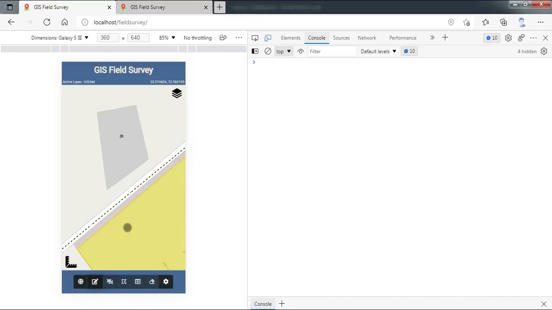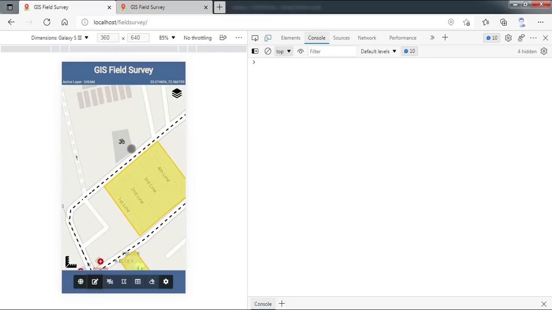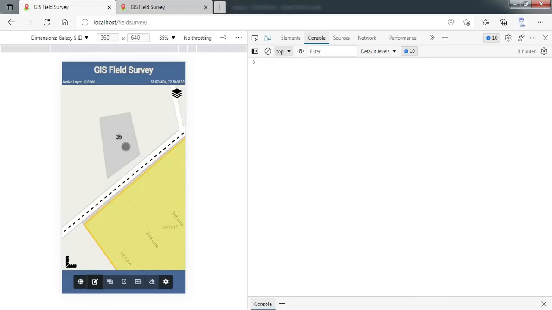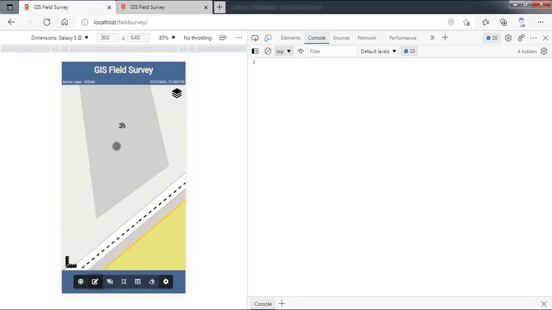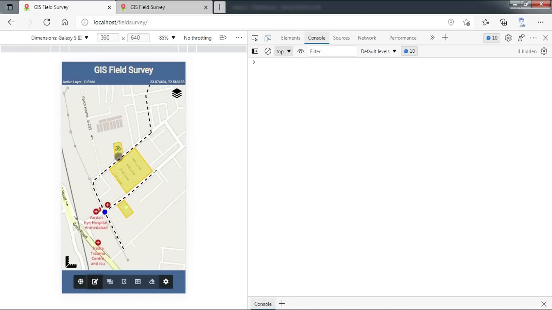It is not giving error now, and the feature is added into the database, but it's not visible because in this screen feature is coming based on the tile. So when I do pan, zoom in, zoom out, you may see that features will be added. New tiles will be generated automatically. See, now tiles is generated, so it is available in the building.